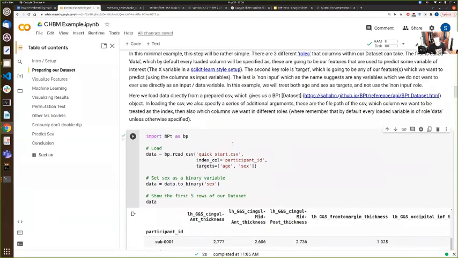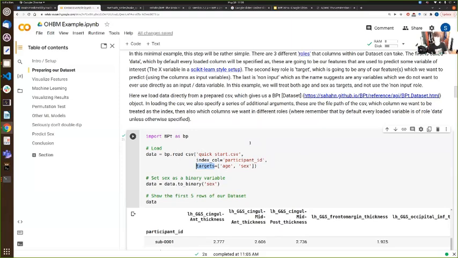The idea in BPT is that everything you load in is by default treated as data, which is basically any potential features or columns which might be used as input to a machine learning algorithm. I call that a role. Another role is targets. Columns can be targets, and these would be variables which are potentially predicted by those other variables that are in the data.